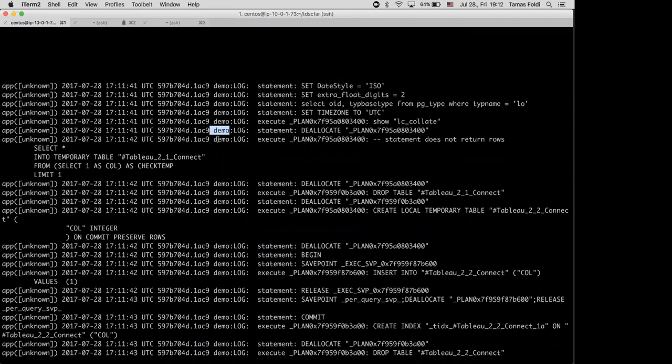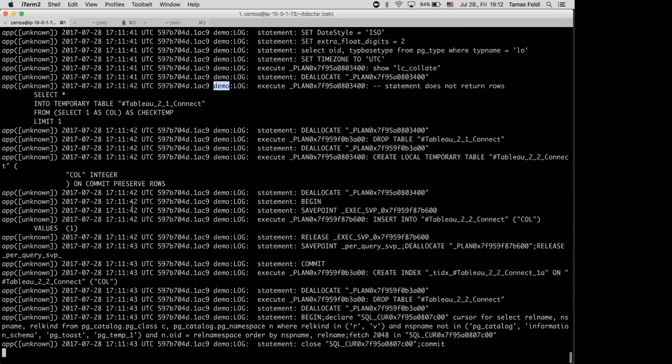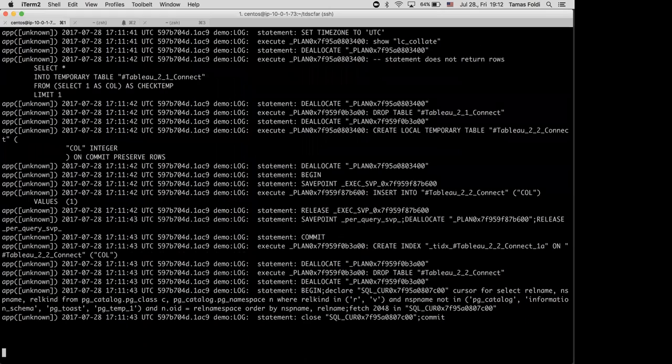However, at least I have the user name, all the queries, and the timestamp by default. Of course, I can just take this log as it is, load it into a database, and based on database users and queries, I can make some analysis, but that's not really the information I'm looking for.